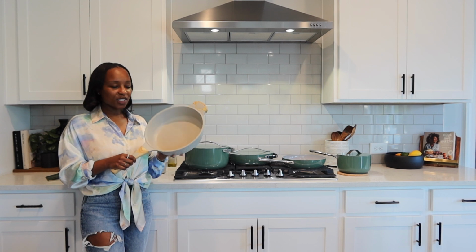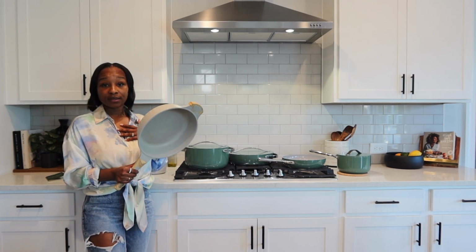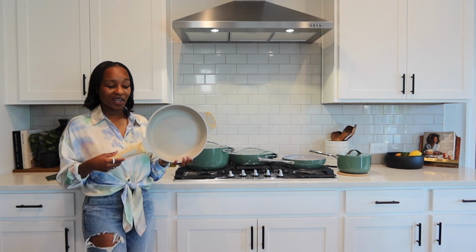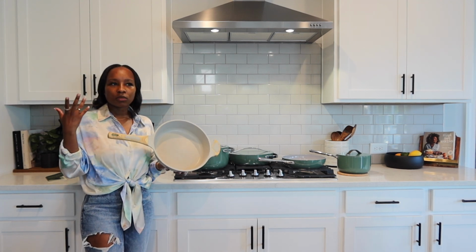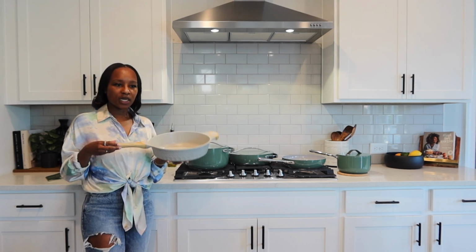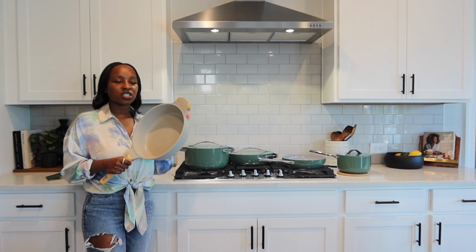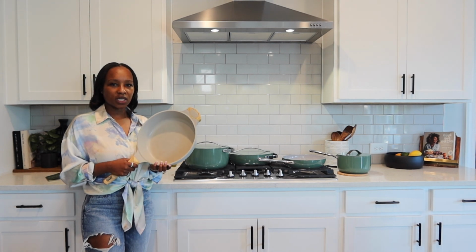Not only that, this one didn't come with care instructions, so at least mine didn't. And if it did, I just assumed it was a tag and I threw it away. So you're just going based off of your common knowledge of, I need a utensil, I need to cook my stuff, I'm putting whatever I need in there and then I'm just cooking. Versus actually coming with something that says, hey, read me before you actually use this. You know what I'm saying?